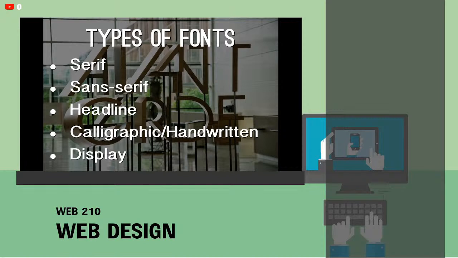Even more so might be what we experience with calligraphic or handwritten fonts. And these are fonts that are designed to look like cursive, designed to look like signatures, right? Even the web-safe fallback alternative for a calligraphic font is cursive. We use the term cursive. And so they're designed to look like somebody's cursive writing.